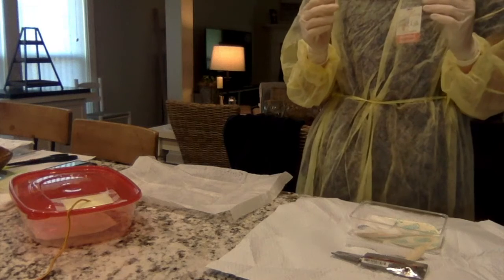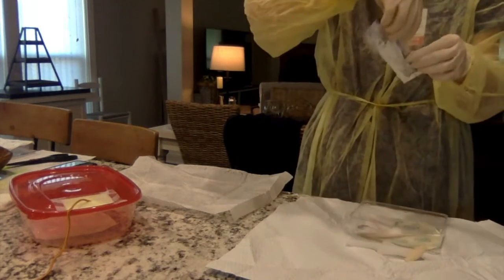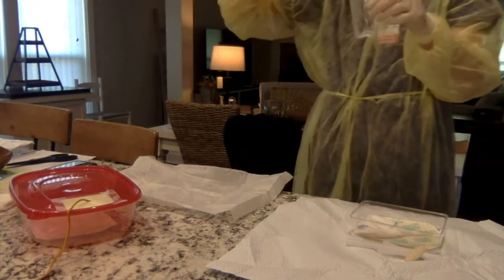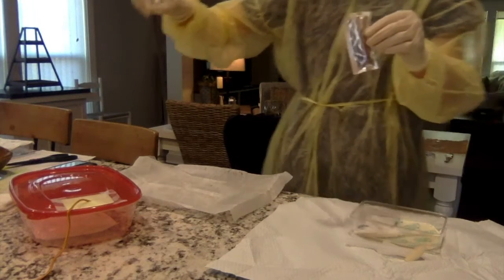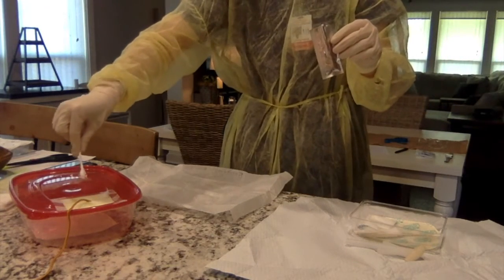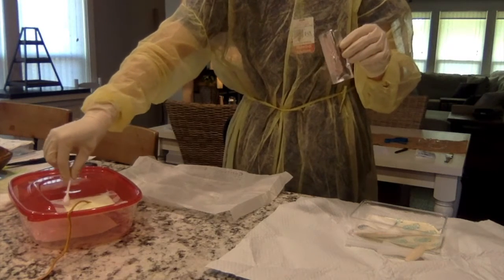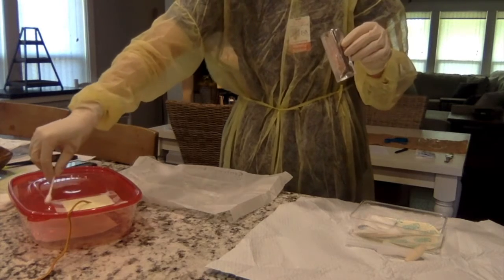So the first thing I'm going to use today is my alcohol swab stick, and I'm going to open it. And now I'm going to take my alcohol swab stick and come over to my insertion site and clean from the insertion site out, making sure that I do not cross over the same cleaning site twice.